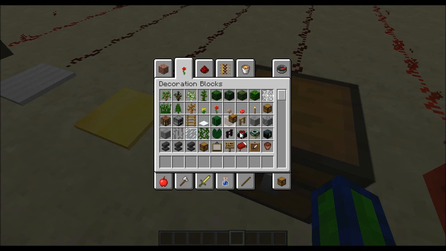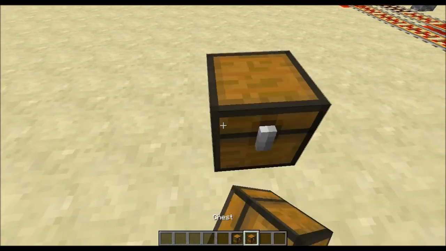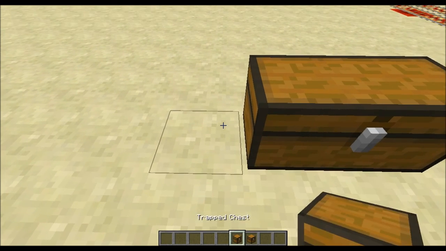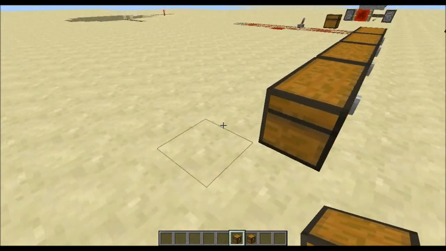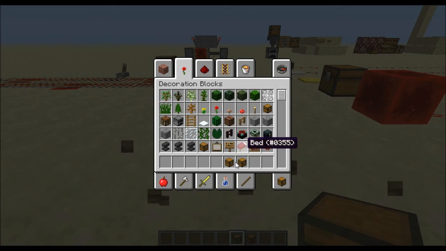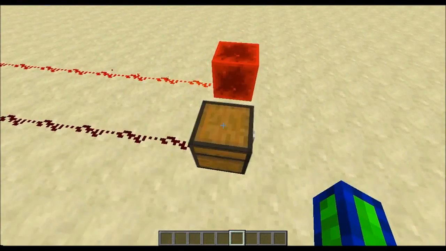And the cool thing about trapped chests is that you can do this. Normally you can't do this with normal chests. If I try to do this with a normal chest, you can't put a chest there. But we can put trapped chests there. So we can go like this. So if you guys decide that you want to use trapped chests so that you can get that stuff, then awesome.